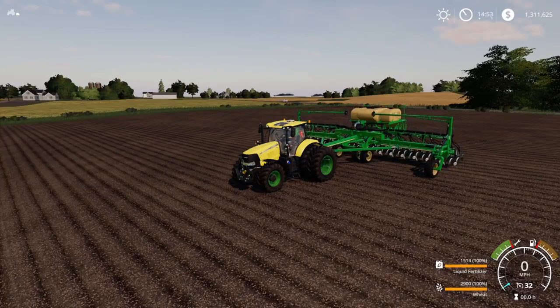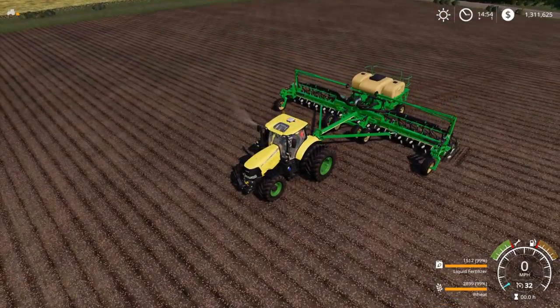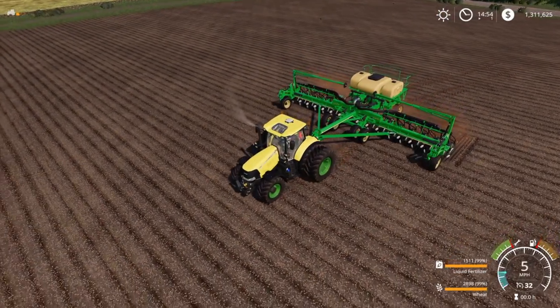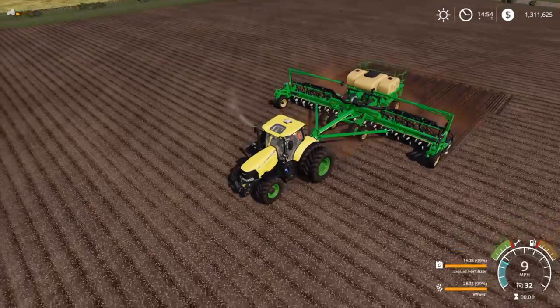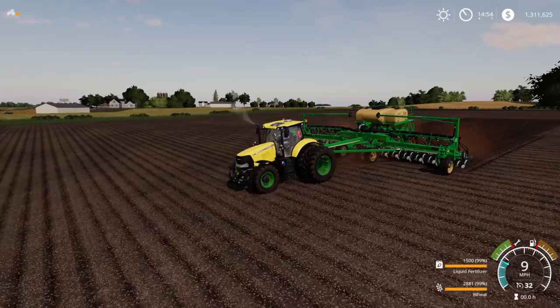So let's go ahead and lower this down. We're going to turn our tractor on. We're gonna turn this on, and as you can see, it's already, boom, right off the bat. Putting wheat and fertilizer, super easy. This is another version here of the case.